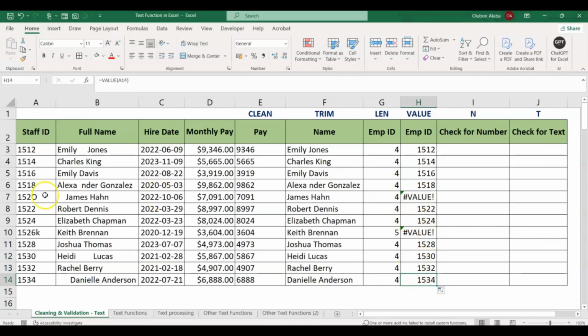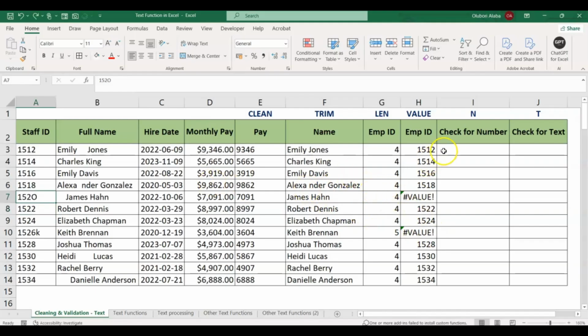So what I can do right now is I'll come here. I know that there's something wrong with this, and then I'll change it to 0, and then it will actually return it. But let me just leave it as it is for the purpose of this lesson.